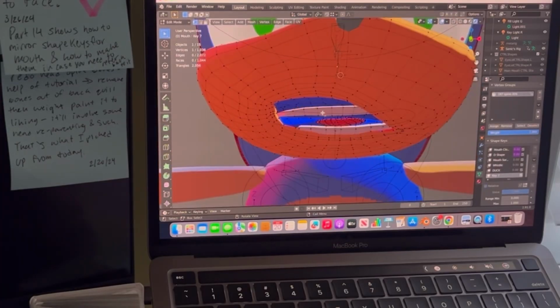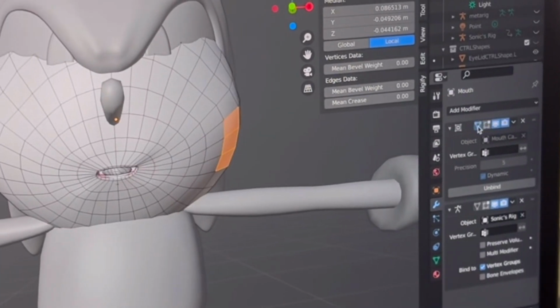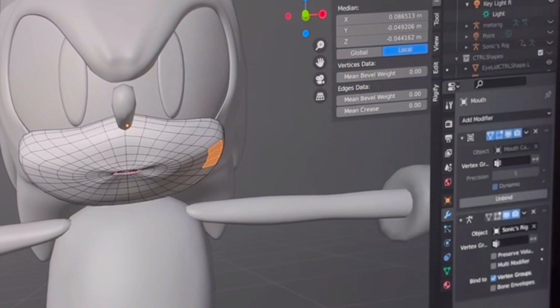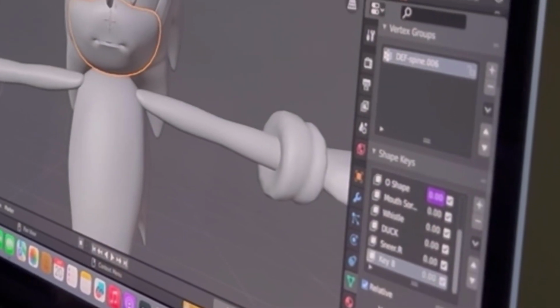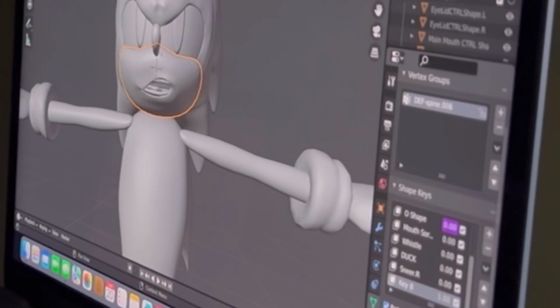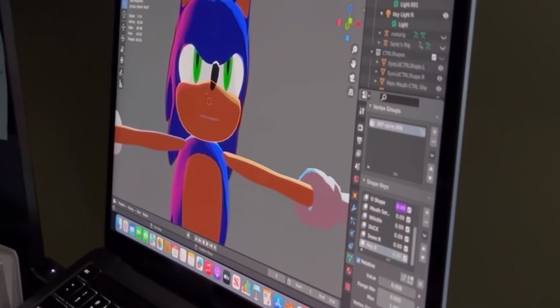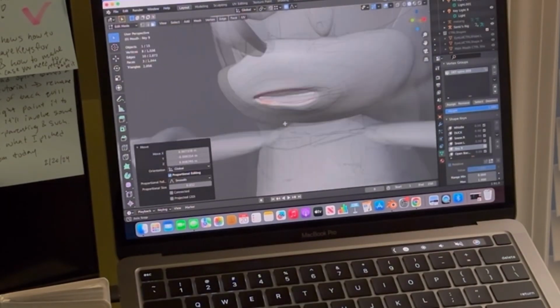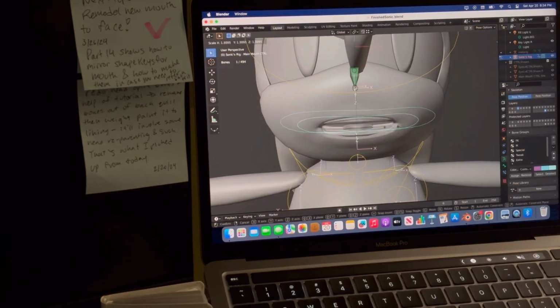We're at the point where I started creating shape keys for the eyes and the mouth. To edit the mouth, every time I tabbed into edit mode, it was that weird circle, but thanks to one YouTube comment on the tutorial video, I figured out the solution to that so I could edit the mouth, move it around to create these different shapes, as you can see here, and then mirror them and adjust the teeth accordingly. Basically, what I'm doing here is I'm remodeling the mouth to give it different shapes, but still keeping the original mouth.